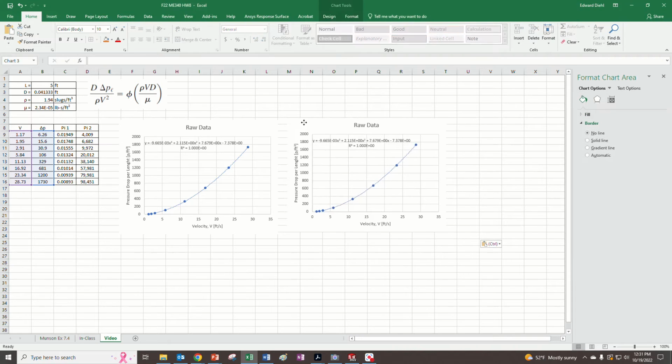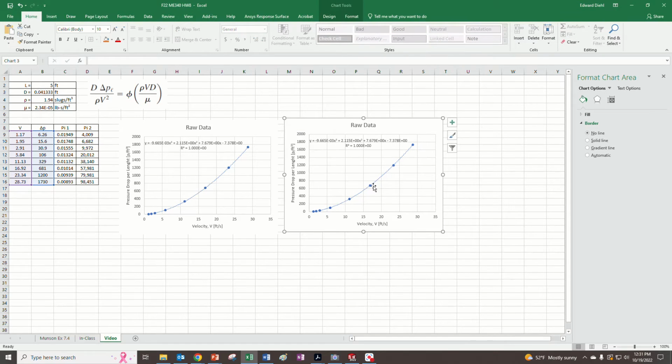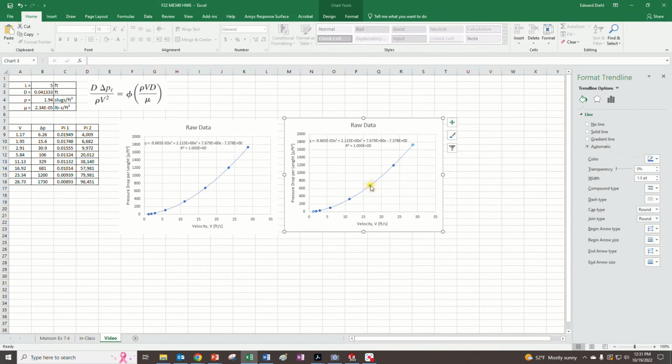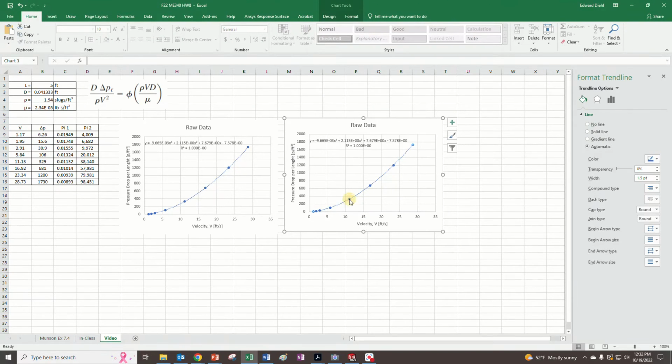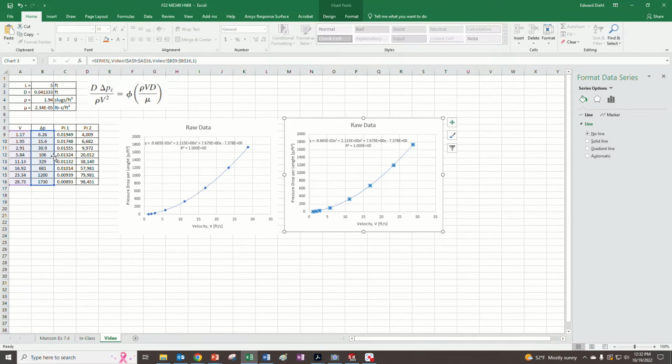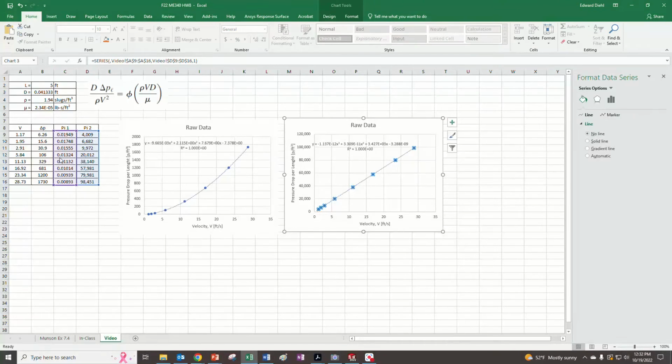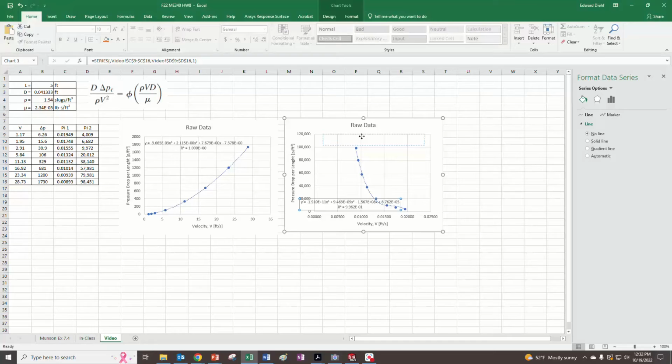And now for the data, it's not letting me grab the data. Why aren't you letting me grab the data? There you go. I can go ahead and move that over and move this over. And now you can see that the graph isn't so great right there.